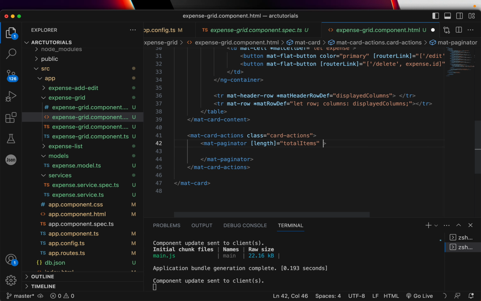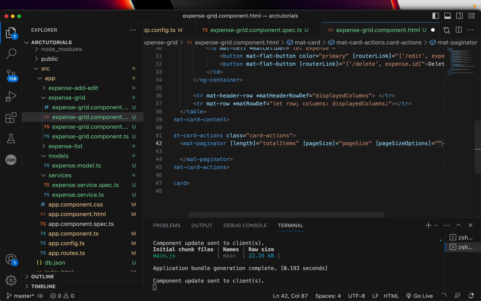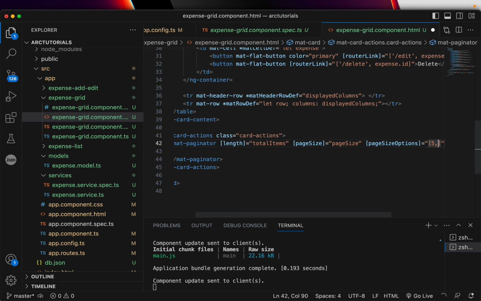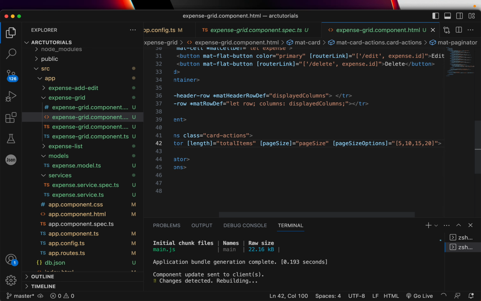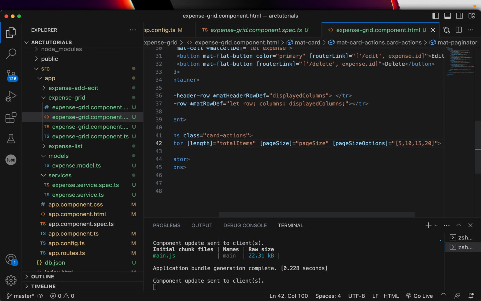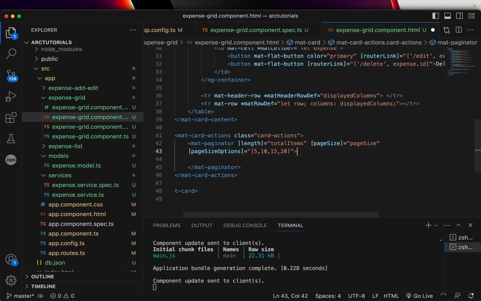So that is one. Then we are going to define other options like page size. And what would be the page size? I think we already defined it as page size equal to 10. So now page size options, this is another attribute it will take. This will be an array where you will mention 5, 10, 15, 20, whatever values you want to define as part of the drop down. Okay, and then let me break it down so you can read it completely. So we have defined the page size, page options, and last, what should happen whenever the page number changes, right? So we'll write on page change.